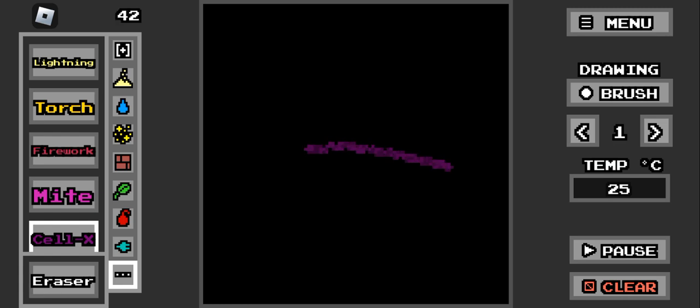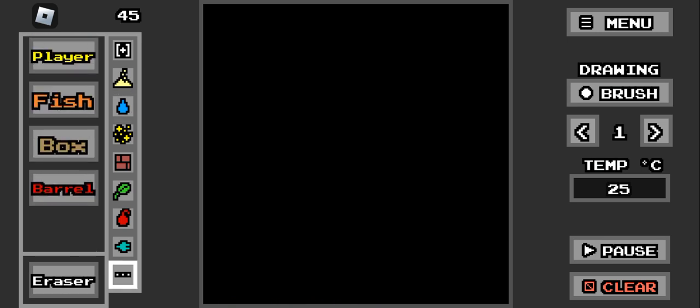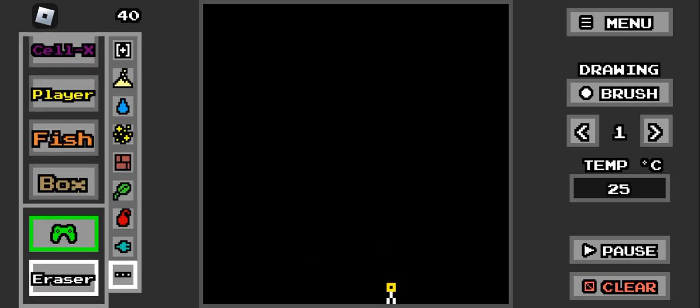Anyways, next up is Cell X, which takes control of stuff and then starts disintegrating it. Next up is the Player. Our first playable character. That's why it's called Player.